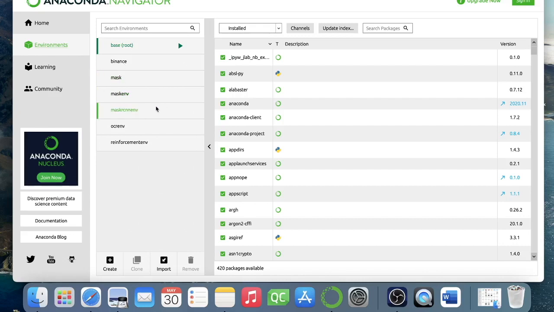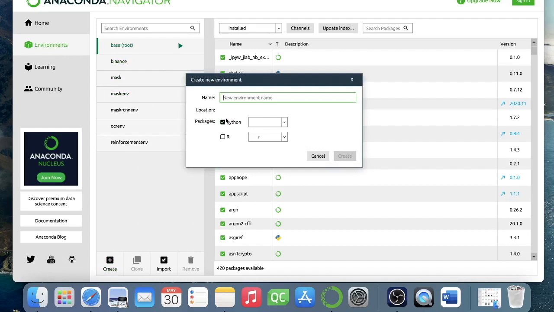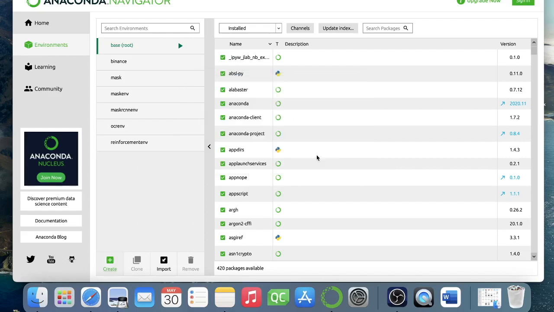For example, how do we create it in the terminal? We go to Environments and say Create, and we write an environment name, a specific environment name, and click on the green arrow here, and say Create. You can choose a specific Python version and create. Okay, let's create together now in the terminal.